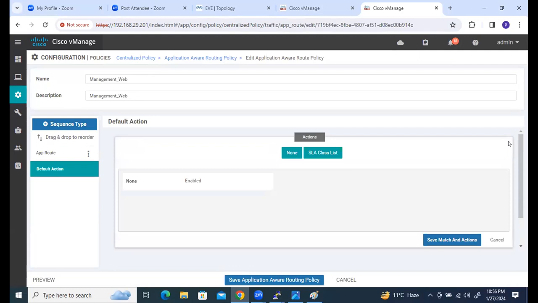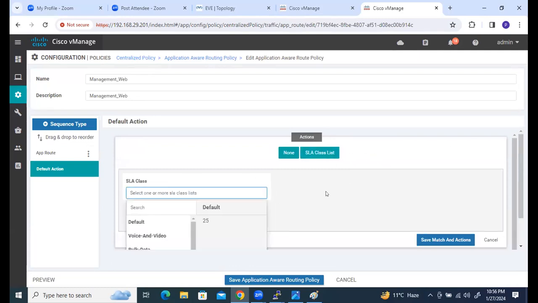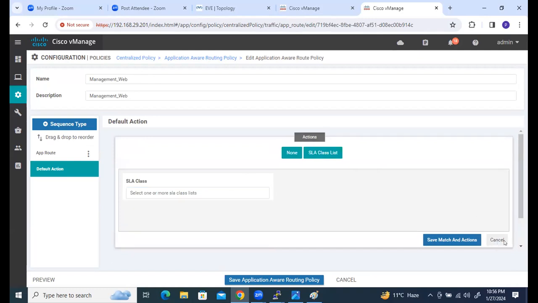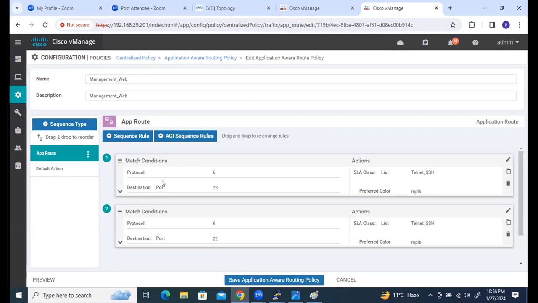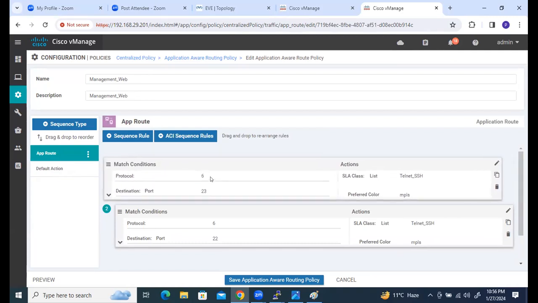Default action is enable, that is fine. That is not needed. Default action should be enabled. Here, what we are doing is matching the protocol.